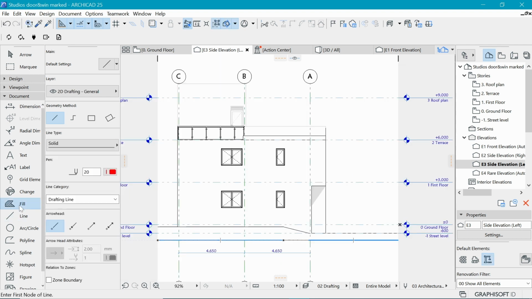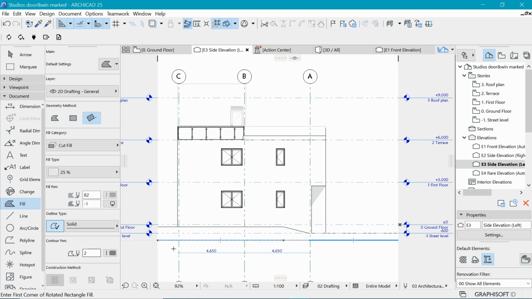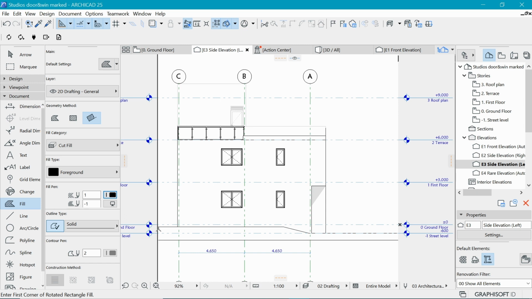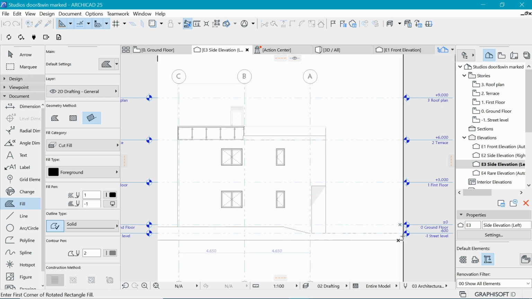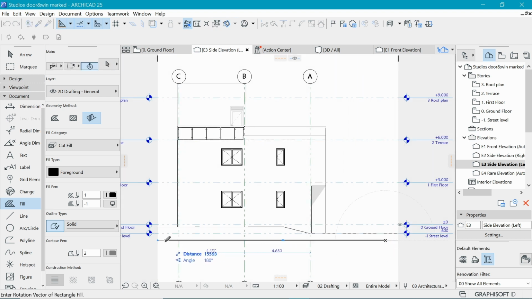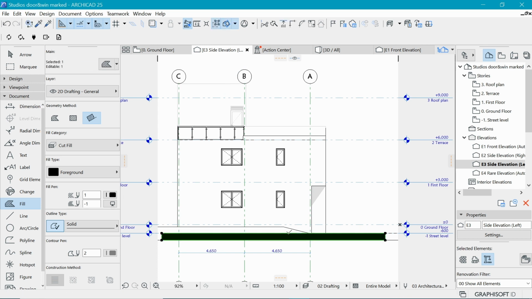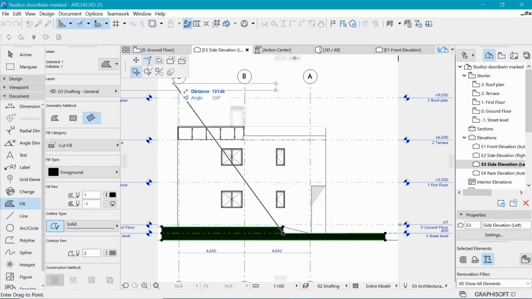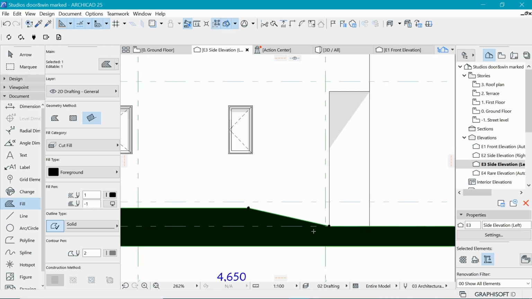We can pick, since we are not cutting through the mesh, we could expand the mesh in floor plan, or we could just use a fill on top just to signify this region. So I'm going to pick a fill, and I'm going to make it a foreground color, which is going to be black, and I'll draw across this entire stuff. I think to avoid that, I might need to increase this and add to the polygon that area, and move this node to somewhere here.